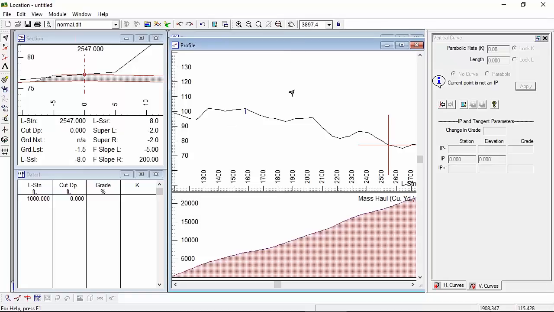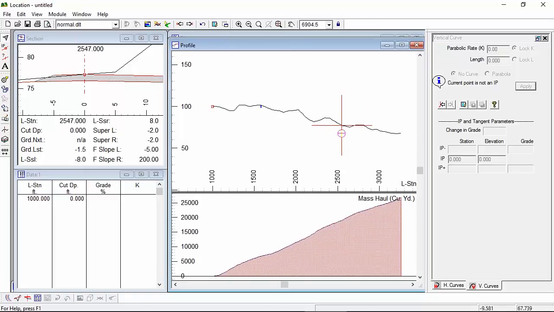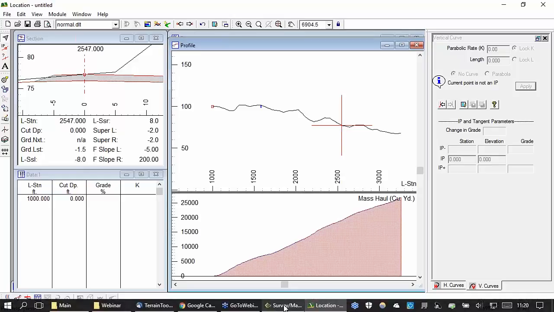You can take it into the field. That tablet has to run Windows if you want the full RoadEng. If you have an iPad, then you can take Terrain Tools Field into the bush on your iPad. But if you have a Windows tablet, you can take the whole RoadEng suite, including the survey module.